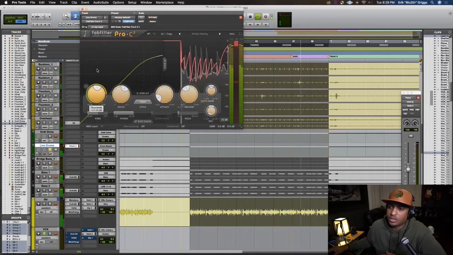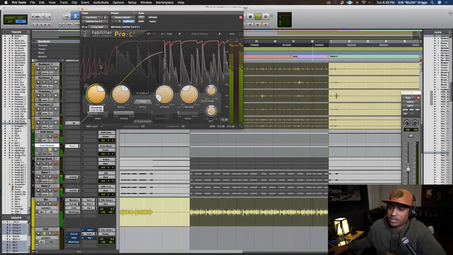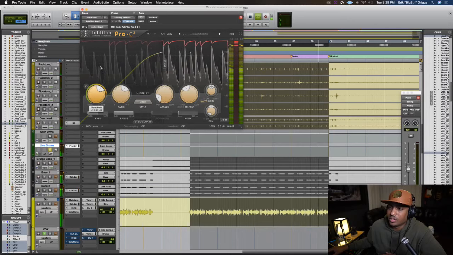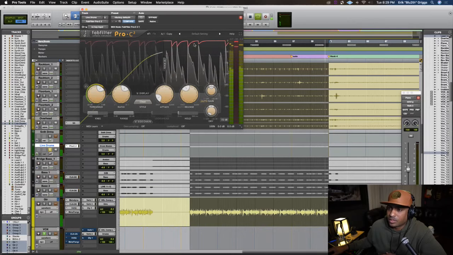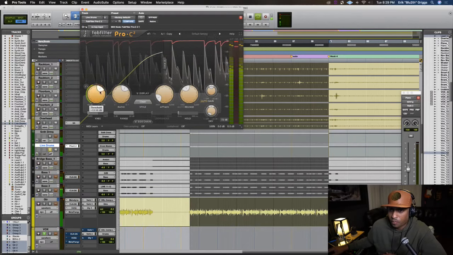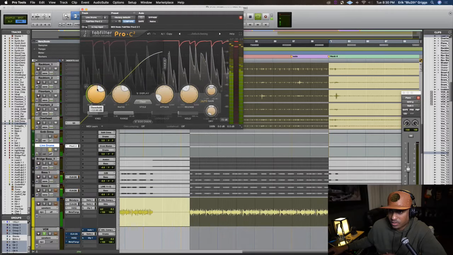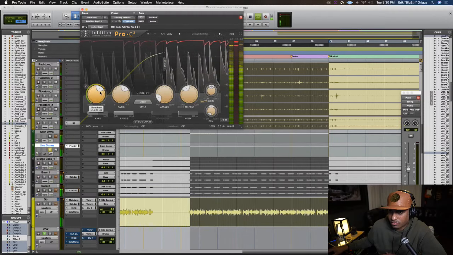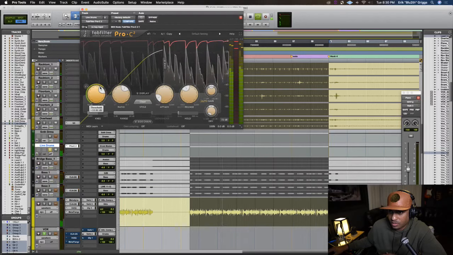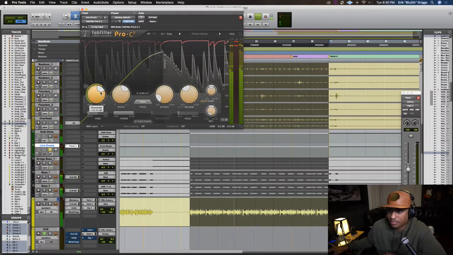I want the threshold on this, I don't know, let's see. Cool thing about this is the graphic readout. It shows you exactly how much it's attenuating the signal. This is the attenuation of the signal, this red line right here. All right, so I'm going to bring it down to about right here. I don't want too much to happen to it. Actually, yeah.